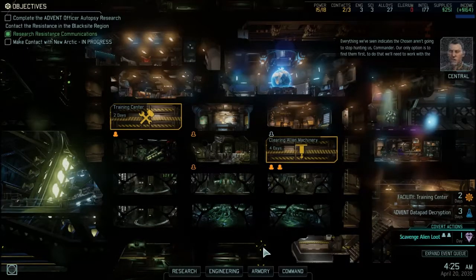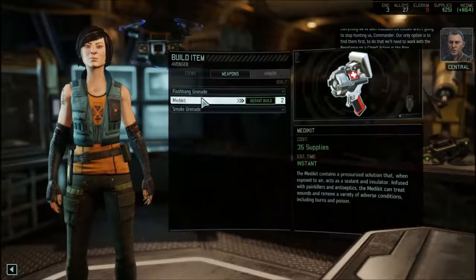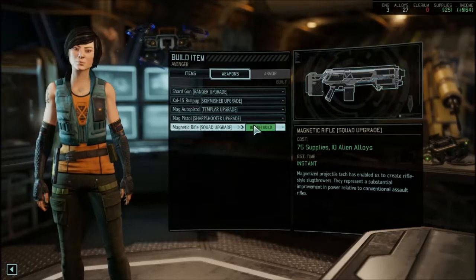Everything we've seen indicates the Chosen aren't going to stop hunting us, Commander. Yeah, I understand that. Our only option is to find them first. To do that, we'll need to work with the Resistance on a covert action in the ring. New orders, Commander?